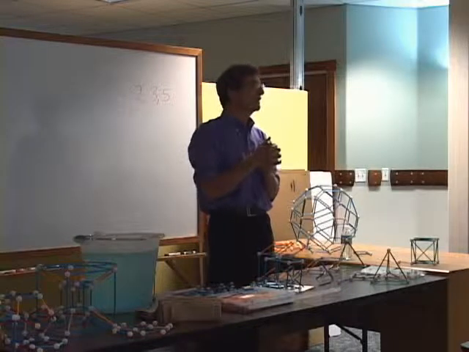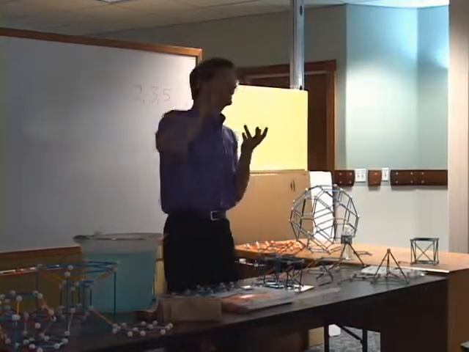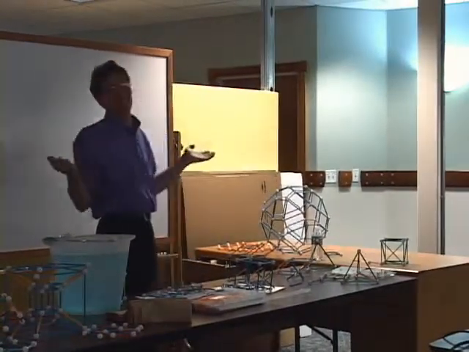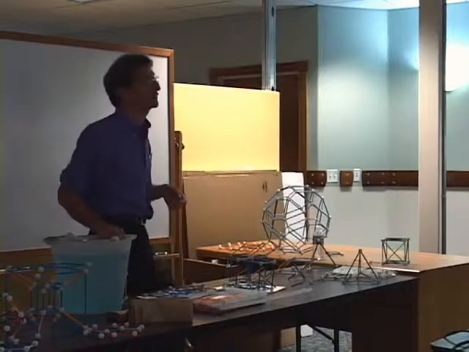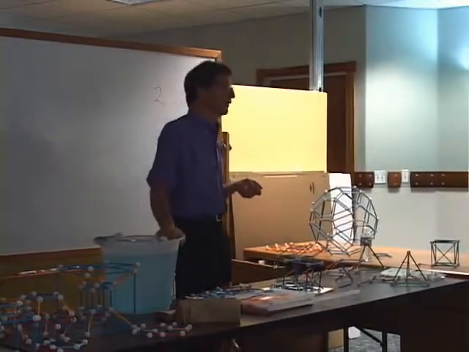Let's predict how many cubes there really are, right? You got 2 points make a line, 4 lines make a square, 6 squares make a cube. How many cubes make a hypercube? 8. Yeah, 8, of course. I mean, the number pattern works out great. And you can also do it with the number of points, right?